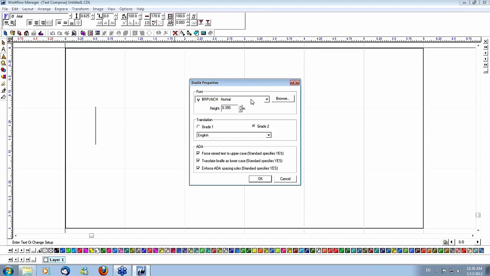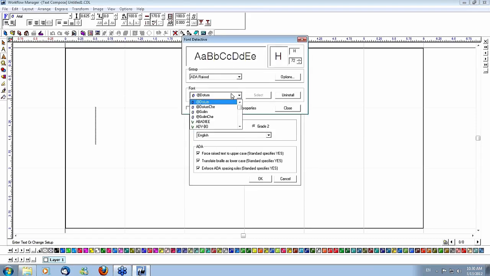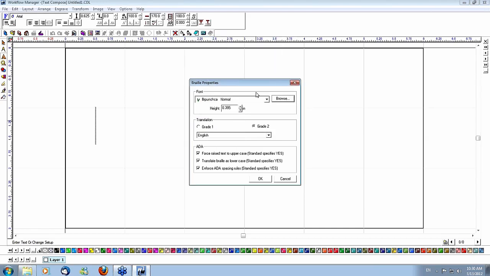If you're doing Braille signage for California, you may also browse for a font called BR Punch CA. And that will allow you to use California compliant Braille. The California Braille cell is slightly wider than the non-California Braille. For the purposes of this demonstration, I'll be using non-California.